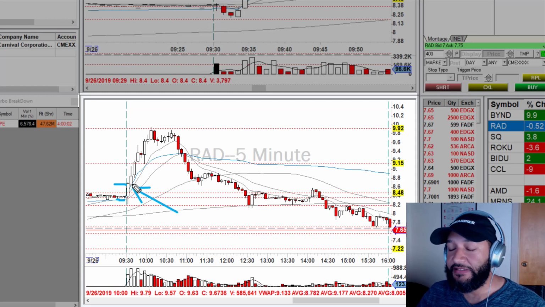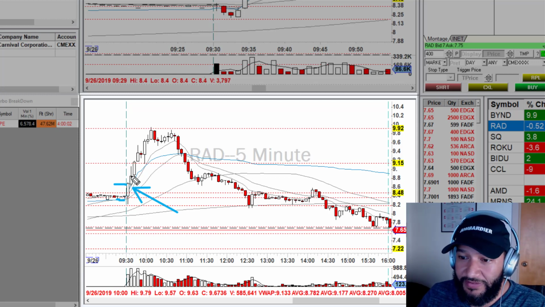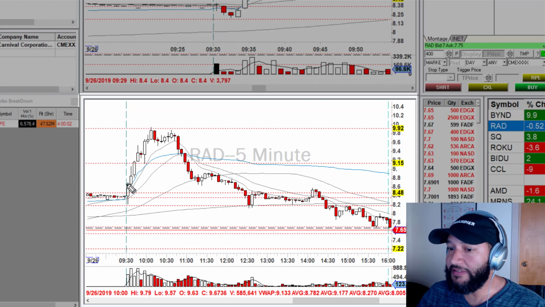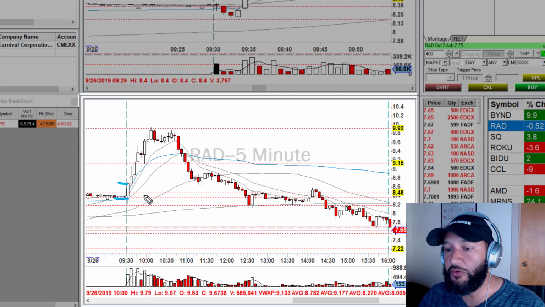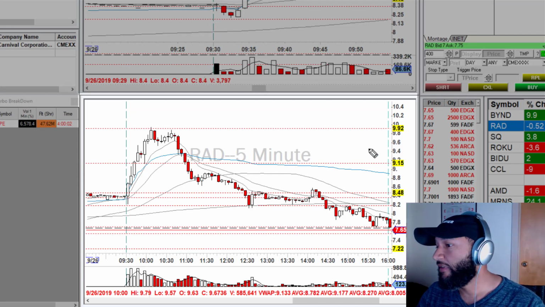The minute I decided, okay, this is the pullback, I'm going to hit the button, it popped up about 30 to 40 cents. And at that point, you just cannot chase it. So I missed out on a very good move. But I'm glad that I was patient, looking for that opening range breakout setup every single morning and waiting for the 5 minutes. Here was an opportunity. Unfortunately, I wasn't able to capitalize on it.